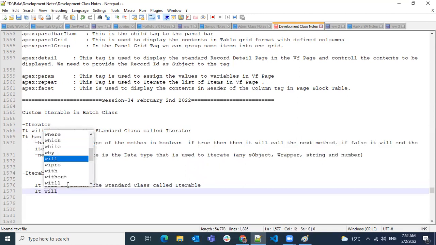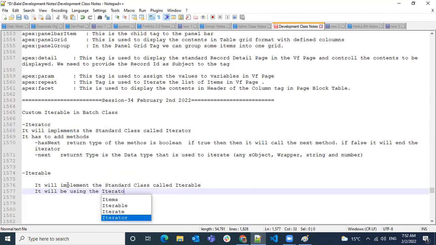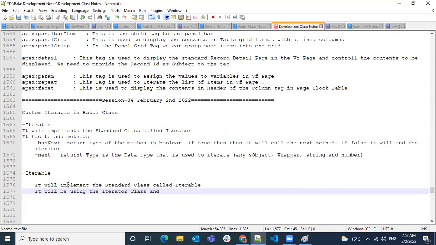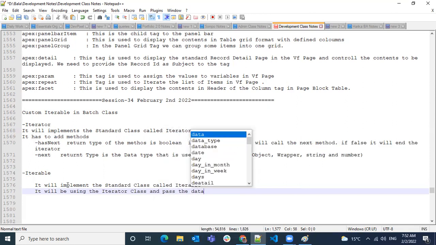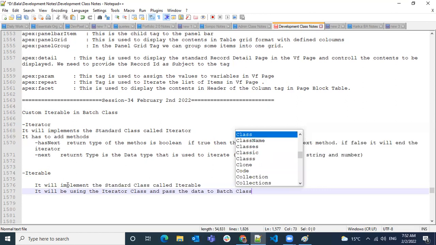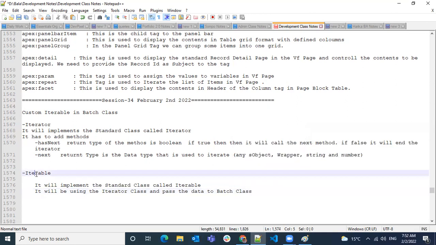It will be using the iterator class and pass the data to the batch class. So it will act like a mediator between an iterator and a batch class. In a batch class also we are going to use an iterable method.